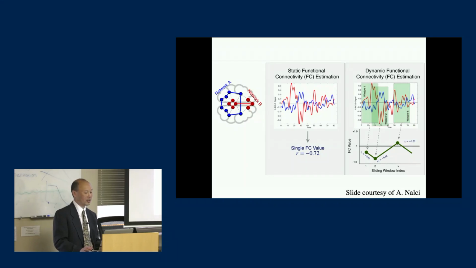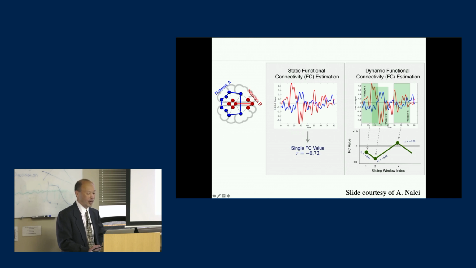So in today's talk, I'm going to talk about 2 different types of measurements that you might do from resting state fMRI. One is the static functional connectivity estimates, where the simplest example is if you have 2 time series, you might simply compute the correlation over the entire scan, and so you have a single functional connectivity value for that entire scan. So the first part of the talk will mostly be about static functional connectivity.